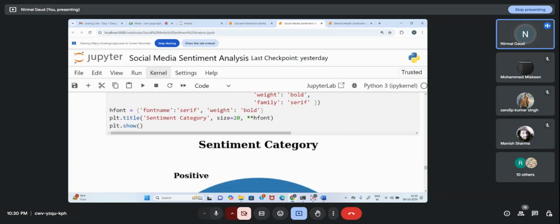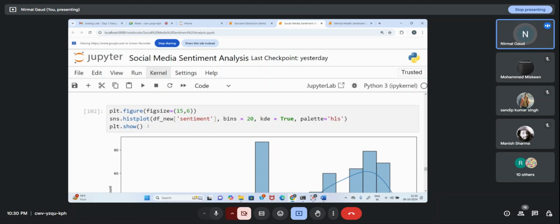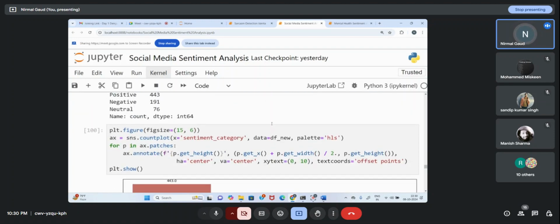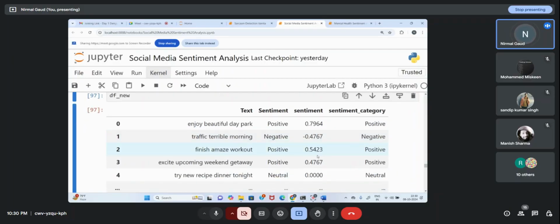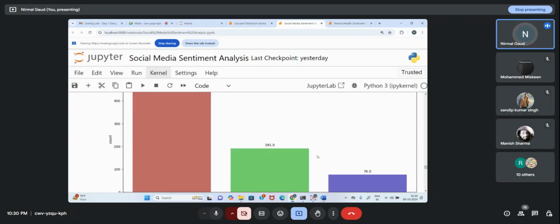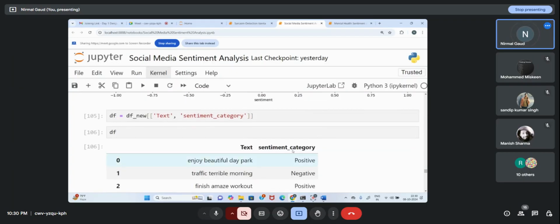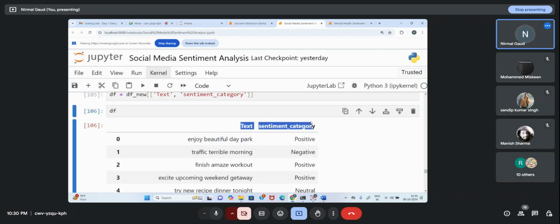This is my count plot, this is the pie plot for sentiment category, and then I made a histplot for sentiment, the decimal values. I made a distplot and box plot for it, not mandatory, you can ignore it. I only took text and the sentiment category.